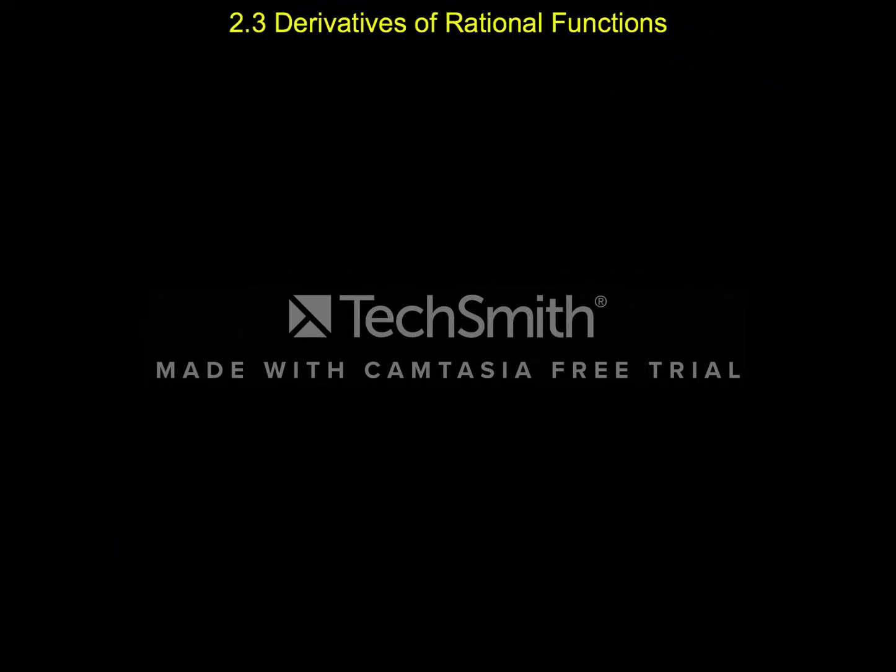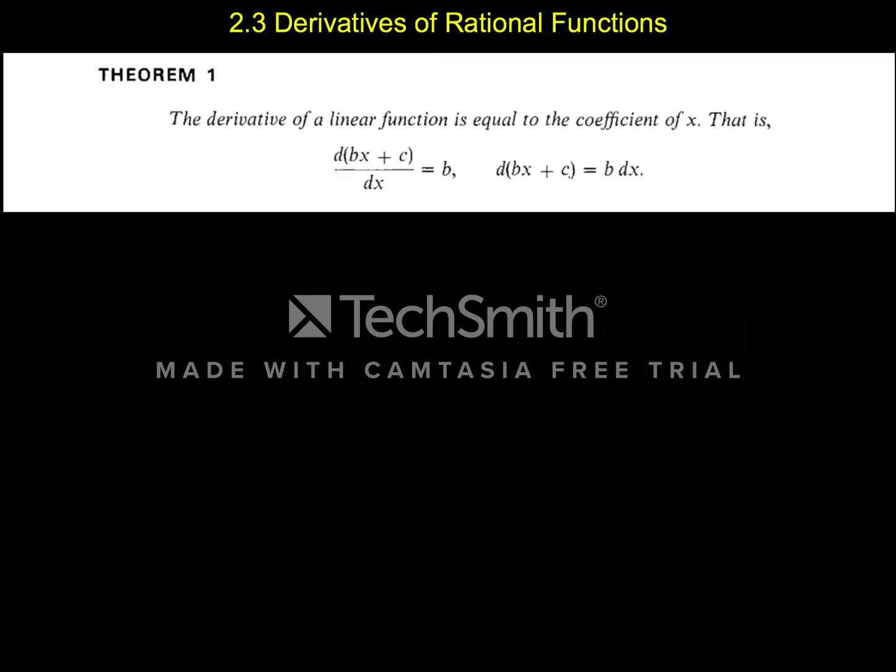So the first rule we'll derive is that of a line. If we look at the line bx plus c, we actually already know that the slope of this line is b. The c is just our y-intercept and has nothing to do with it. So when we compute this, we should get that the derivative is b. That should fit in with your intuition. Which of course means that the differential of a line is simply b dx, which is the form that we'll derive.